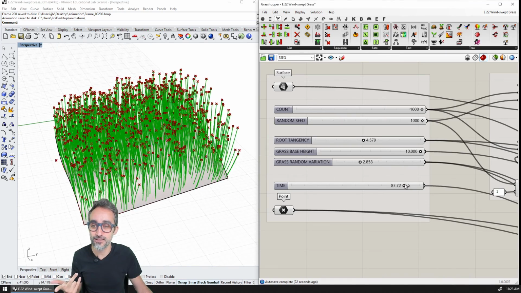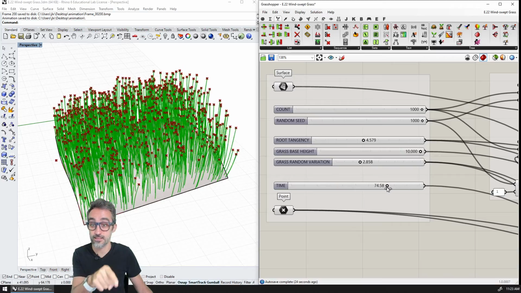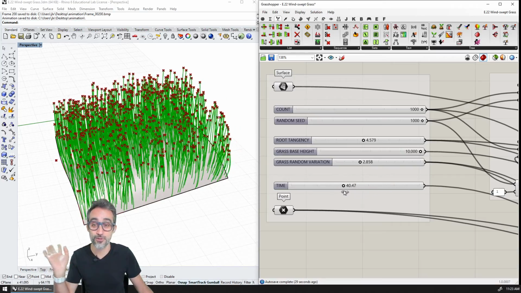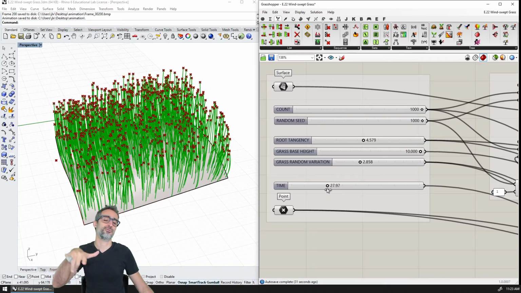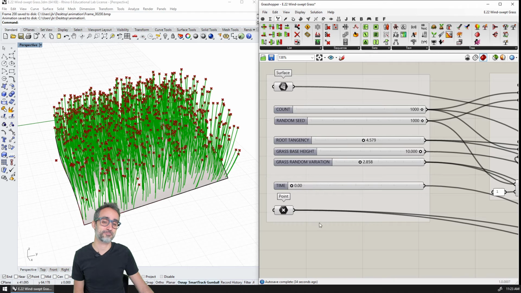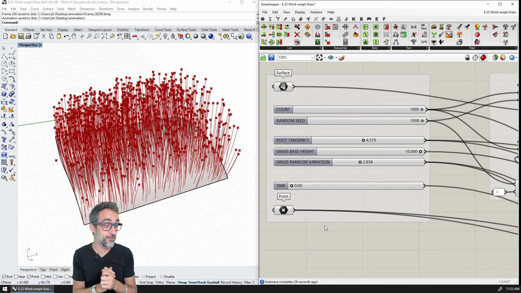Okay, and by the end of the video, or maybe on the next video, I will show you how to actually take this and animate this slider to create an animation that you can publish on your website, or that you can share with your clients, or send to a competition, whatever you want to do with that animation. All right, wonderful. Without further ado, let's get started.